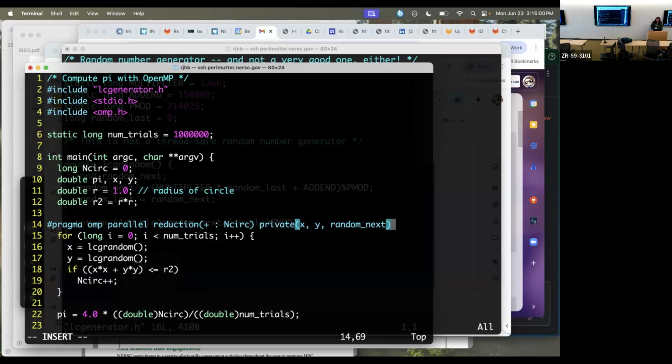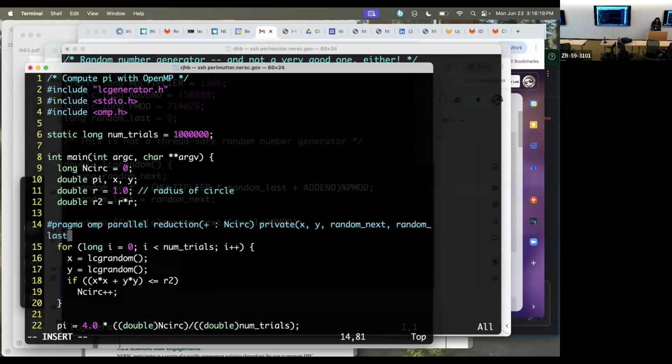The only concern about random last is I'm not sure if we need it to be firstprivate or no. No, we don't. Okay. Random last. Now I don't like how this goes over like that, so I'm going to do this. There. Okay, so I believe those are the variables that we need to specify as being private.